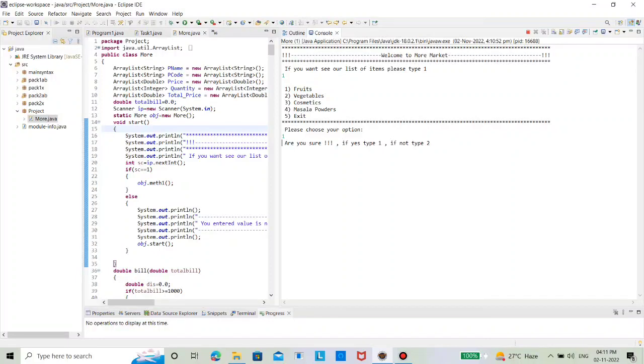Nowadays, shopping happens through mobile phones only, through mobile applications like Flipkart, Amazon, Meesho, etc. After completing shopping on mobile phones, finally we get the complete information about our shopping, and it also asks about our personal details like name, phone number, etc. Finally, it shows the complete information and the total bill.